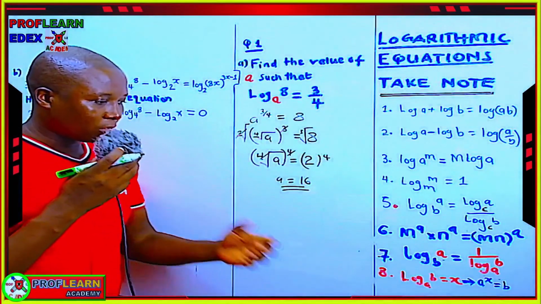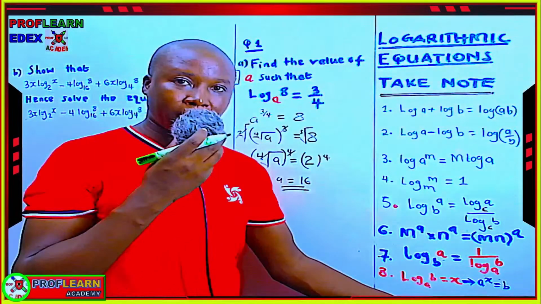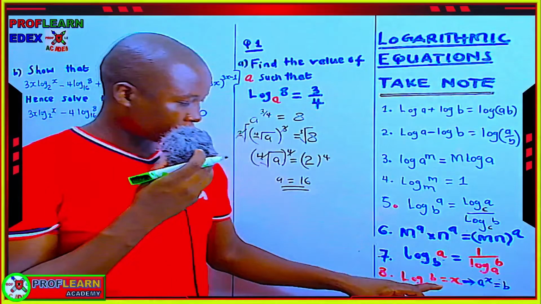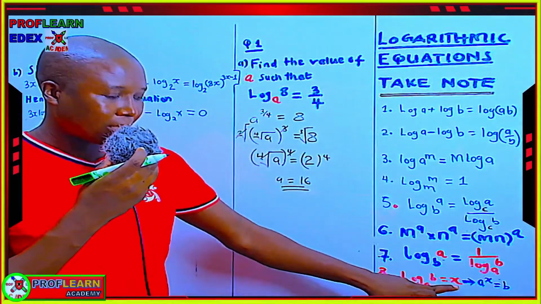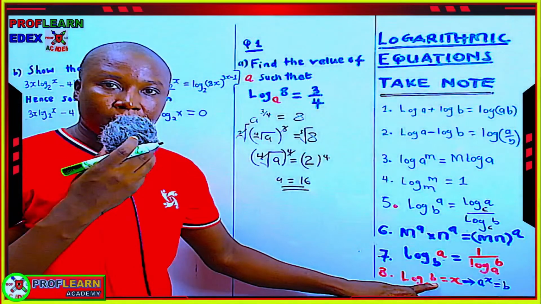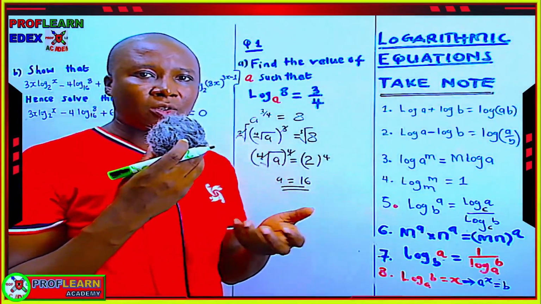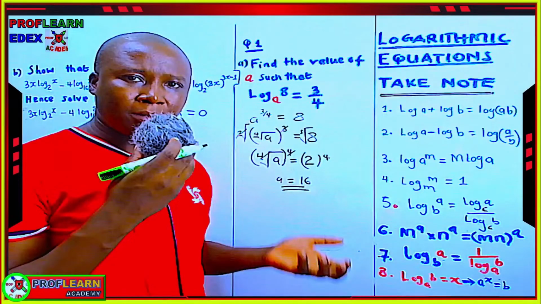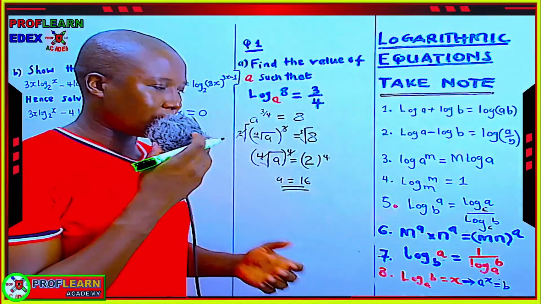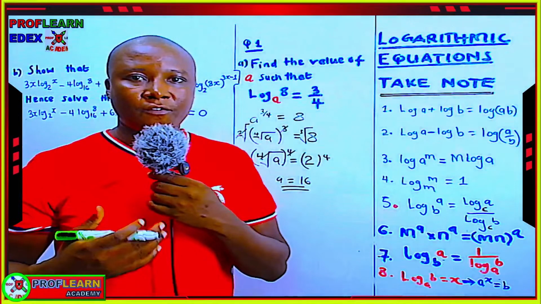So you must know that log of b base a equals x can be expressed in index notation as a raised to power x equals this number here. So meaning the base raised to the number that you have here is equal to the b that we have at this point. So understanding conversion of logarithmic notation to index notation and index notation to logarithmic notation is very important as far as further pure math is concerned.